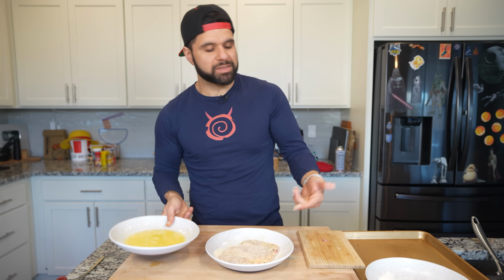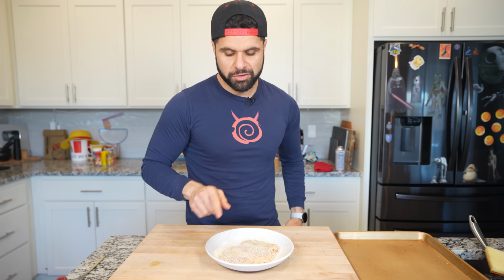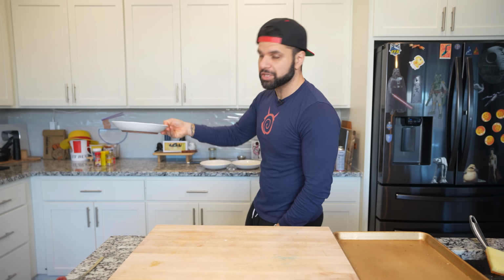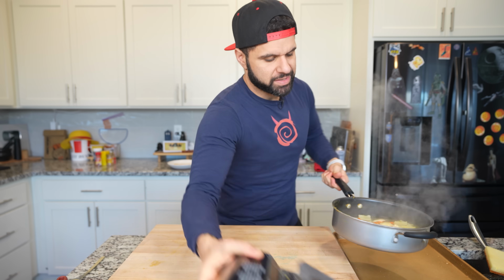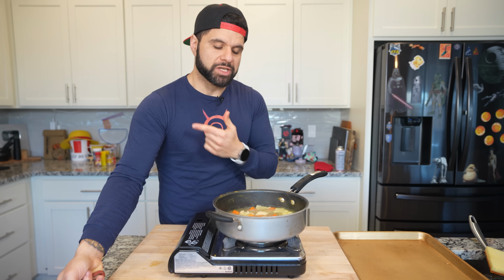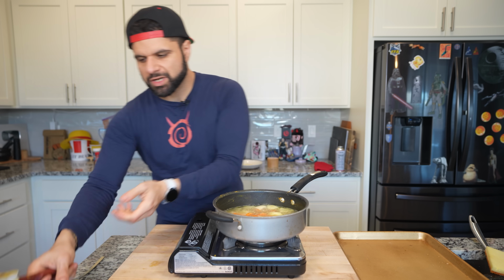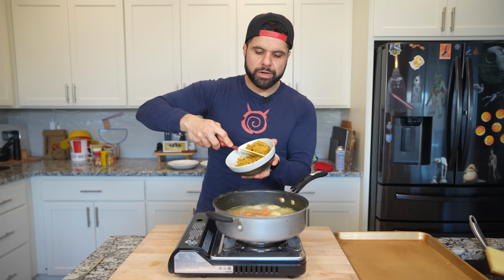We can save this because I'm probably gonna make some more later, so I'm just gonna set this to the side. And since we don't need to fry the chicken right now, I'm gonna place this behind me while we finish that curry because it's starting to simmer. This is ready to go. Hopefully I have fire. Okay, this was just simmering on the other stove, and I'm pretty sure those carrots are getting nice and soft, so we're just gonna place in a bit of our curry roux to start.